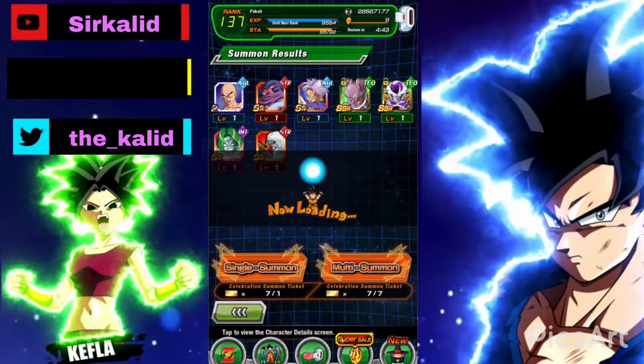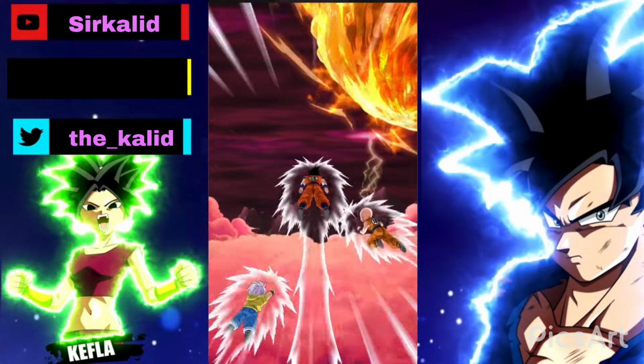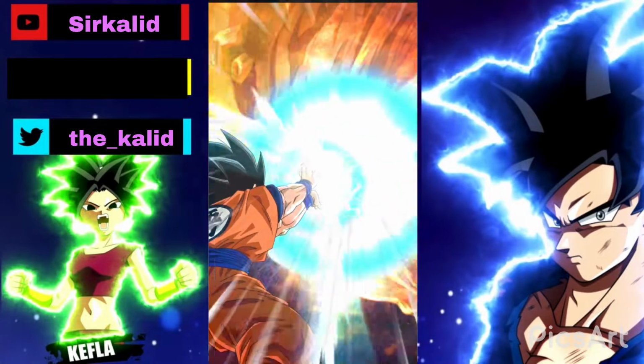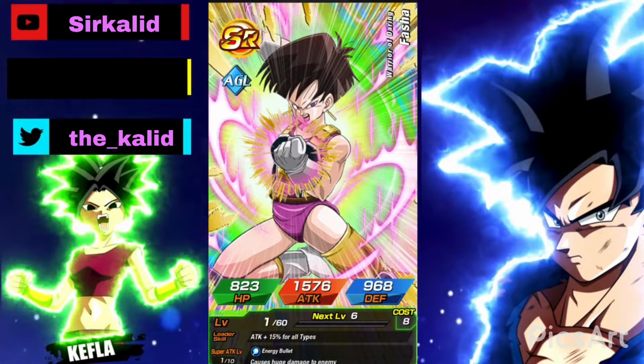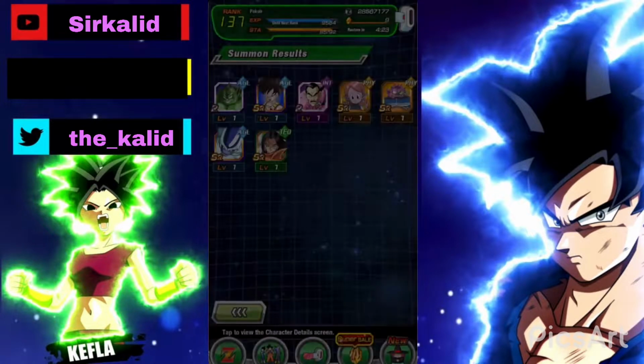Okay, this is the final one. We may use the non-stones. We may do it until we get four stones. Oh, this is the bad one. Let's skip through. Yeah, I knew that was going to be good.